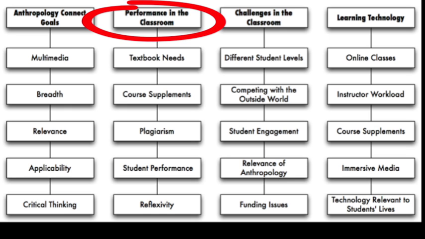Okay, and now we can talk about some of the issues that relate to performance in the classroom. And I would like to address today both the online class and the in-person class. More and more anthropologists, I think, are teaching a variety of classes in anthropology in terms of delivery methods. So certainly when we think about textbook needs, as I'll talk about later, textbook needs have changed. There's concerns about the cost of textbook and also just the availability of textbooks, the resources that are available with them, in terms of course supplements and the like.